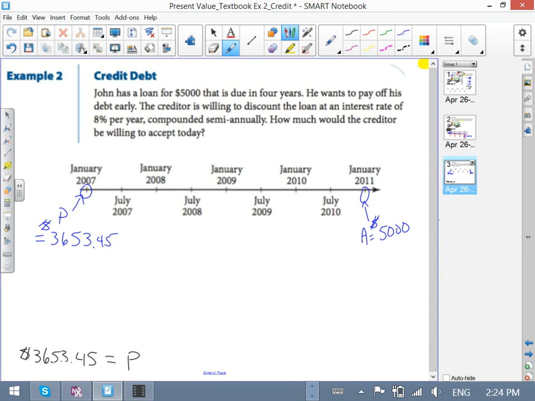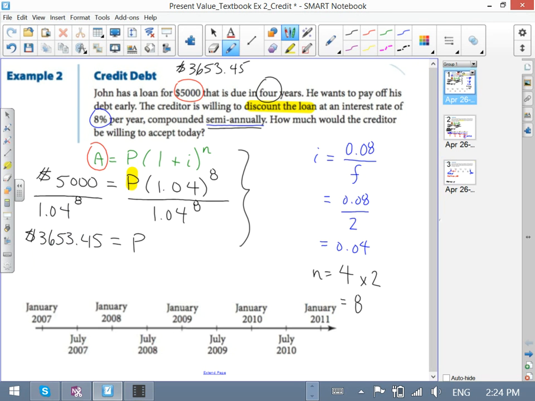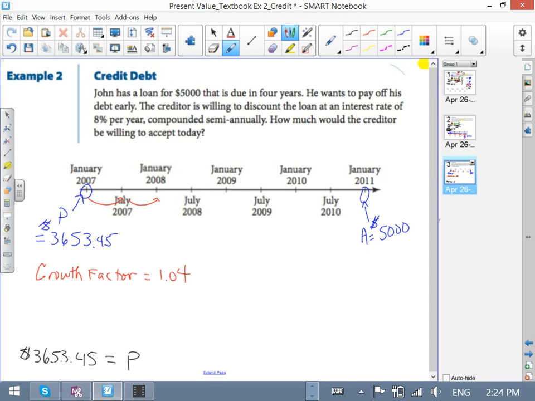if we were going to move forward through our chart, what we would end up doing, remember how we used to find the growth factor? So I know that the growth factor is what connects those consecutive dollar values. And that is actually 1.04. And we know that, guys, because of, here it is, right here. So 0.04, that's the interest rate. And that's what we have here. That's the growth rate of the money. So we'll use that as the growth factor. So all the way along, you would end up multiplying by 1.04 times 1.04 all the way through. 8 times you do that. And that's why it's to the power of 8.